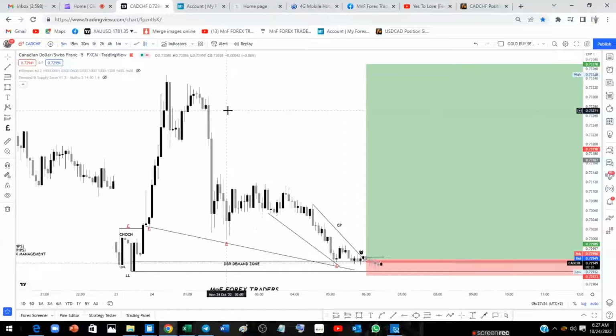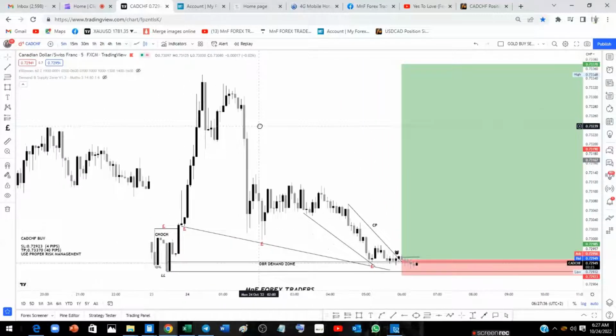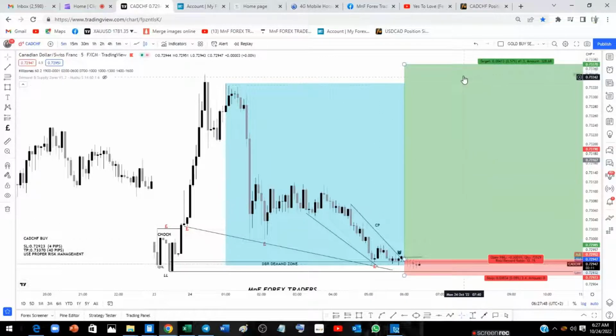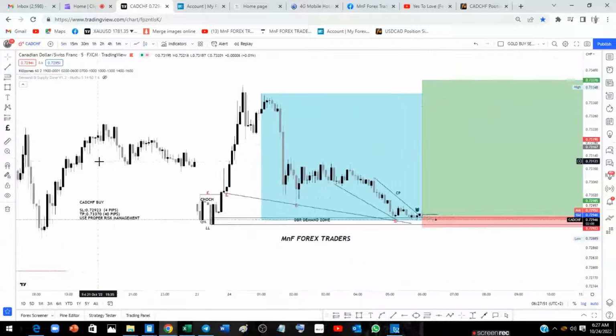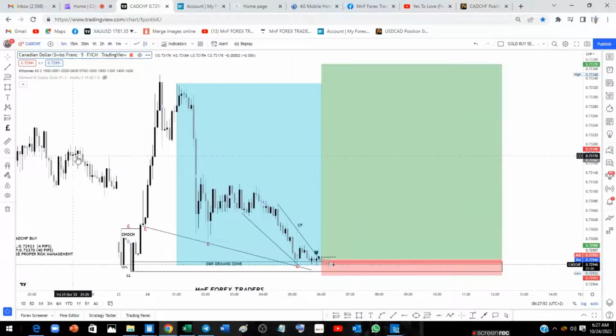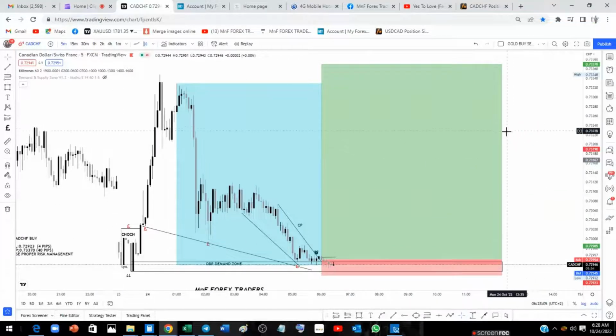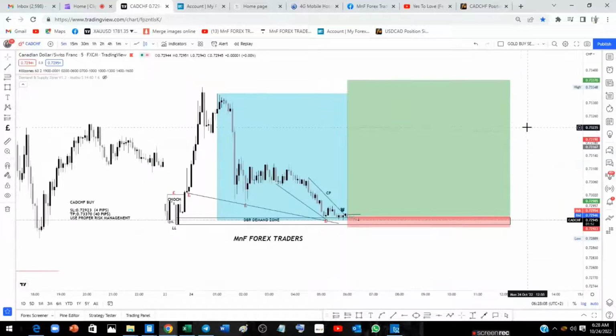And then yeah, so let me show you something. If we turn on the Asian Q zone, you're going to realize that the low of the Asian session has been taken out. Okay, and what we want is either the market to take out the low or the high of the Asian session, then the market can continue to go in the intended direction. So right here the market has already taken out the Asian range, the Asian low. So we are looking for price to take out the Asian high right here, and then we have very significant candles at this level. So this is what is happening right now.